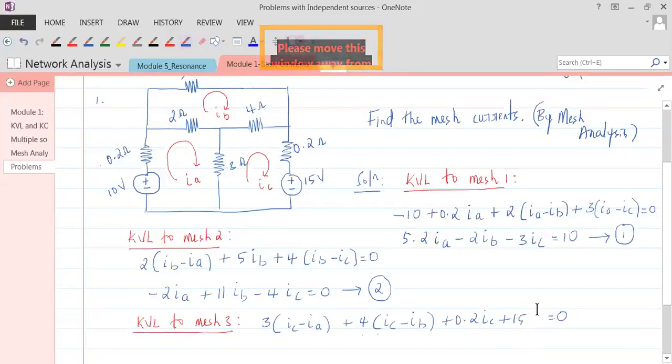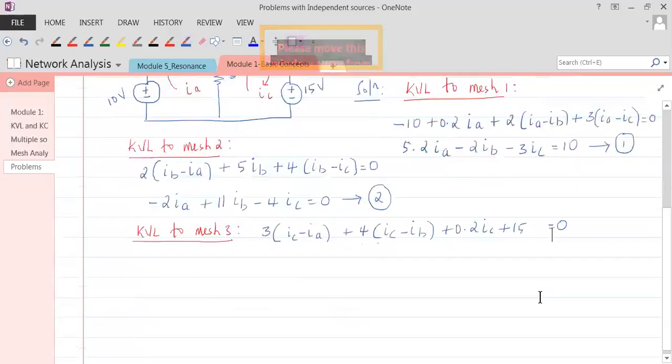Bring this to the standard form fast and take your calculators. I've posted some videos in your WhatsApp regarding the calculations, how to find these unknowns, solving simultaneous equations. You can go through that. If you don't understand, you can learn it from me, not a problem. Now bring it to standard form.